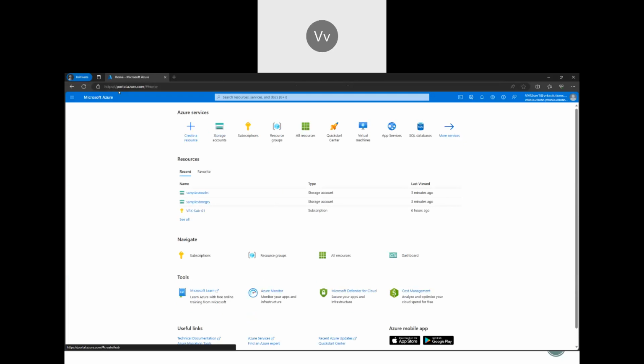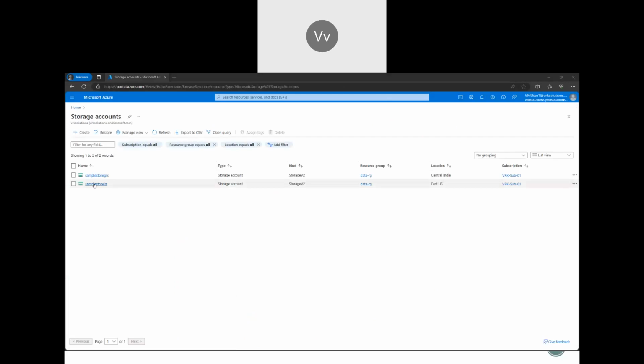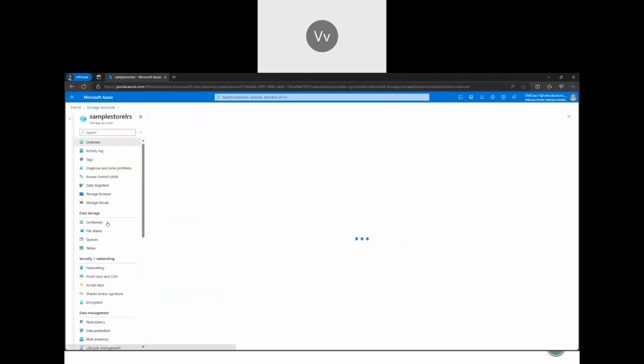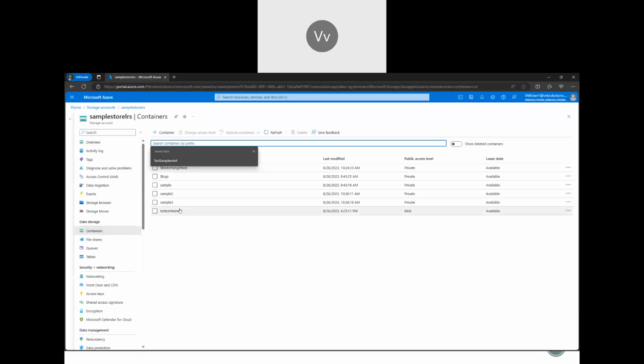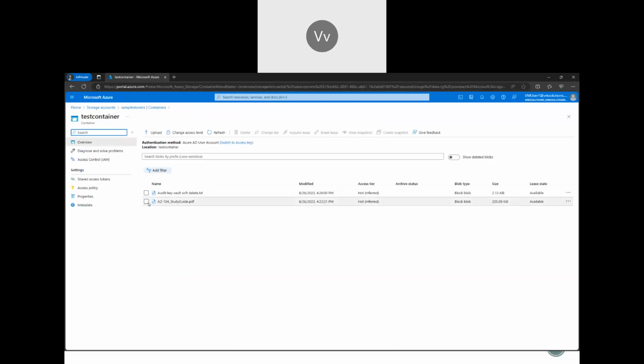And I have to wait for 10 seconds for that to happen. Let me wait. I go back into the storage account, I go into LRS and create a test container. I go inside it. Now I wanted to delete this. It's still, the permission credentials have not been refreshed yet.